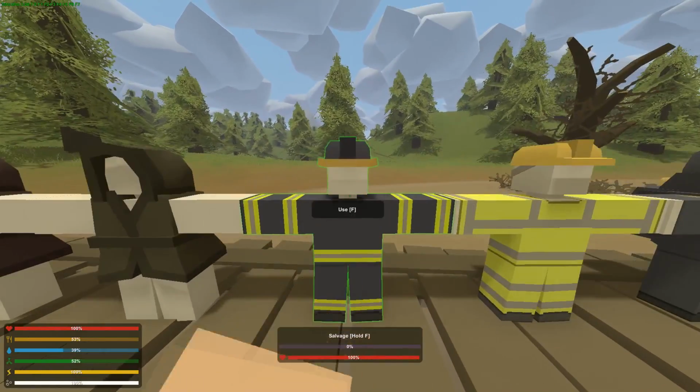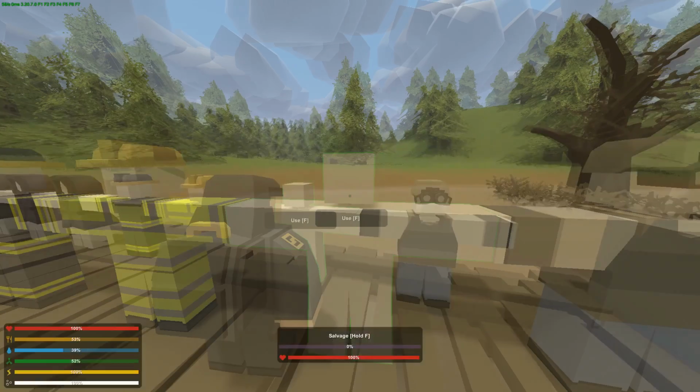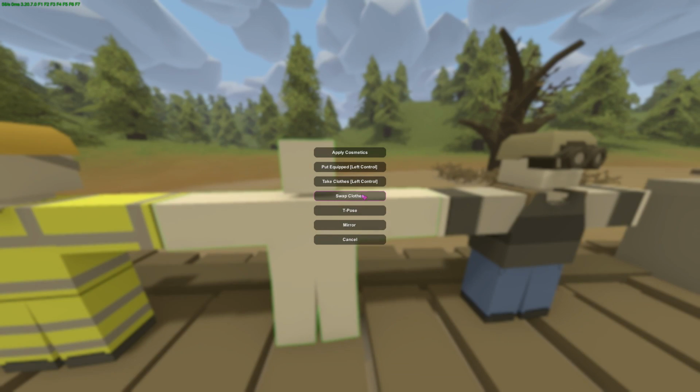Alright, so here we have a firefighter outfit. Over here we have a construction outfit, and then over here we have a police outfit. Now, the police outfit has a police backpack, which is something new. We didn't have a police backpack before. And the helmet looks really good. That's just by the fact that it has a face shield.